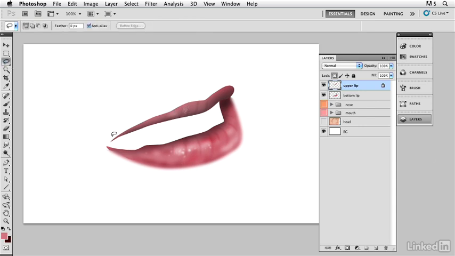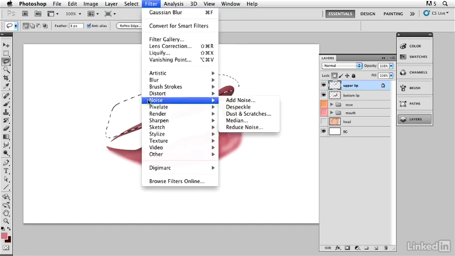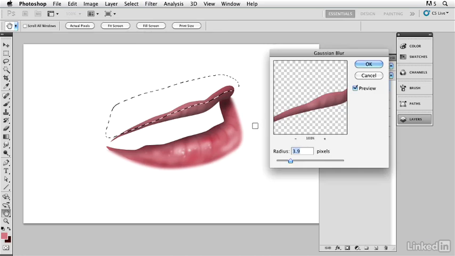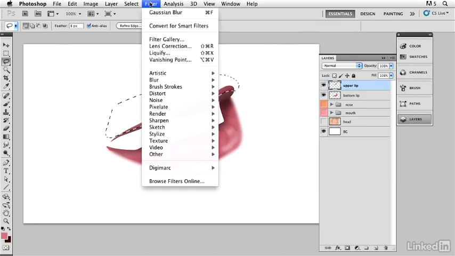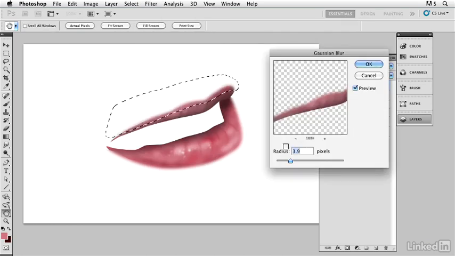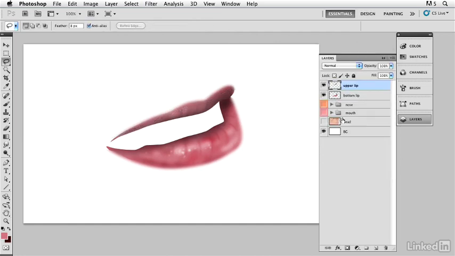And like we did with the bottom lip, I'm going to select the top portion of the lip, and sometimes it helps to have a little bit of a feather. An 8 is going to work pretty well with this resolution, so I'm going to go along the top of the lip as I did with the bottom. I'm going to kind of end it about there, come around and blur that as we did to the bottom lip. Give it a little blur just to soften that. Why isn't it working? Because it's still locked. Let's check that off. Go in there and get that Gaussian blur and soften the top of that lip just a little. Click OK, and there we see that we have our lips.